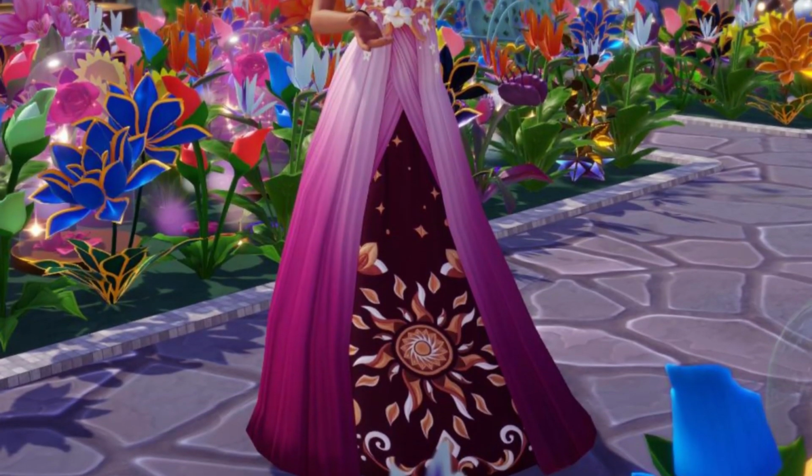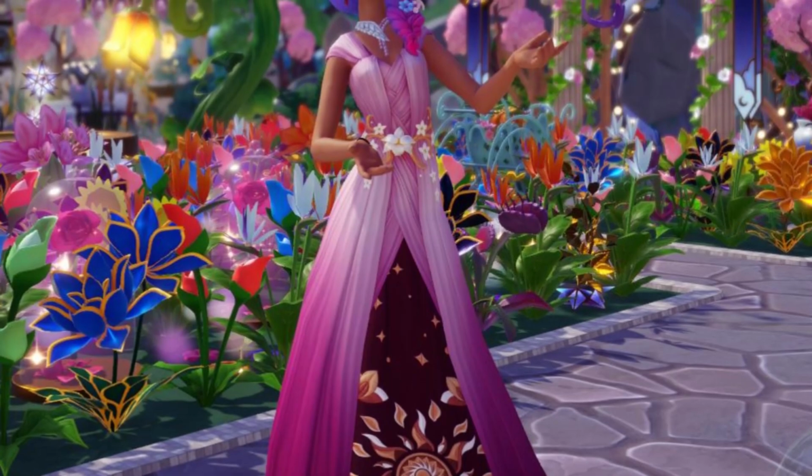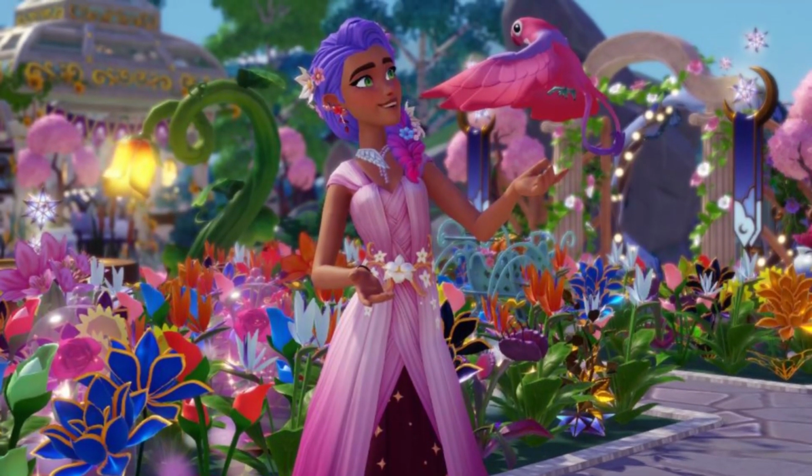And then lastly, my avatar. It was so fun to be able to use this dress. I love that it has these flowers around the waist, and I was excited to be able to utilize the lovebird for this challenge as well.